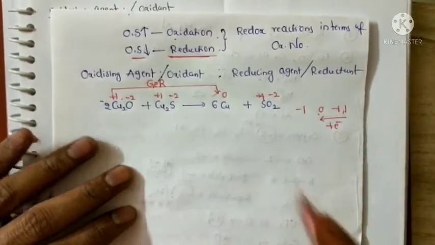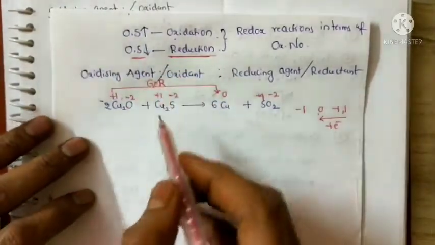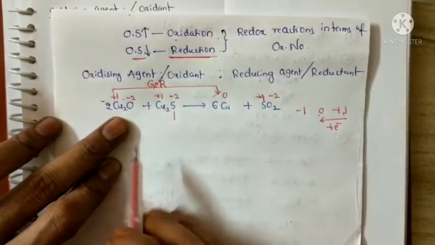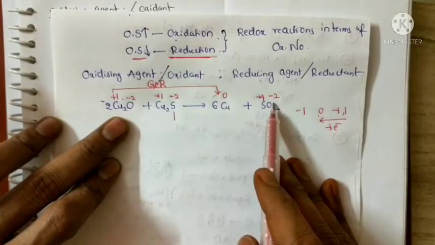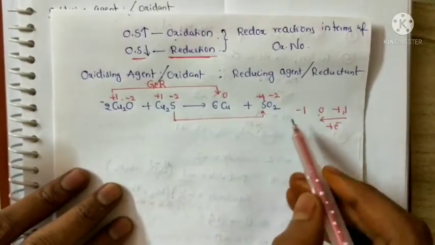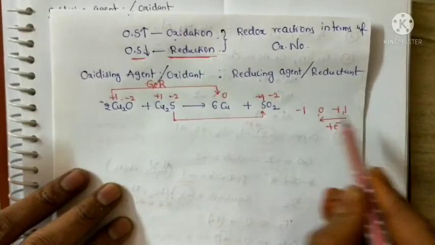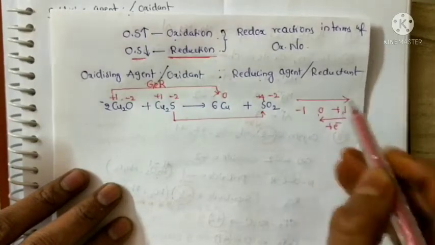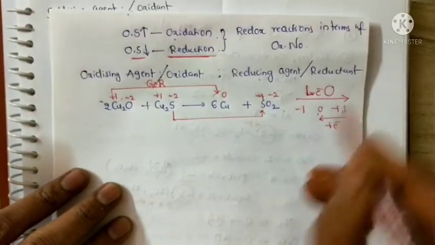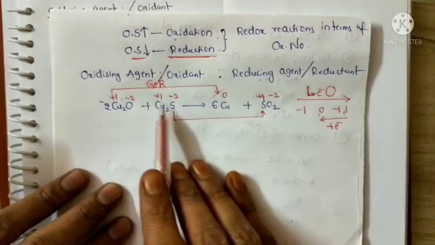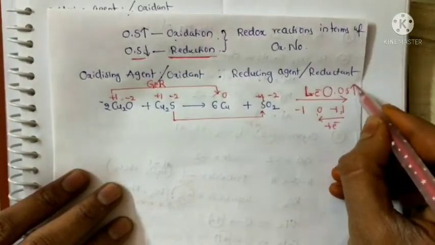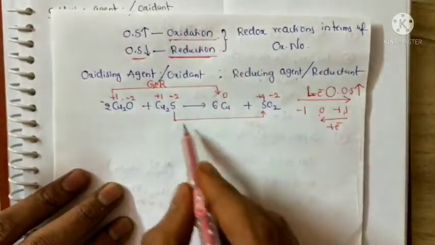Okay, and next, if you see the sulfur here, oxygen is -2 here and -2 here, so there is no change. But if you take sulfur, here -2, here +4. So -2 to +4. +4 means loss of electrons. Loss of electrons is called oxidation, or oxidation state goes from -2 to +4. అంటే మైనస్ నుంచి +4 అంటే ఇంక్రీజ్ అవుతుంది కదా. So oxidation state also increases. Oxidation state increase is nothing but oxidation. So sulfur undergoes oxidation.